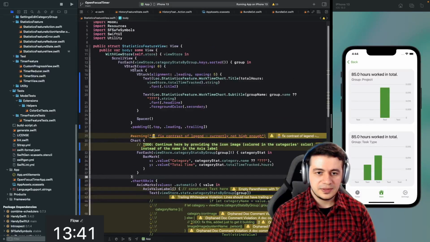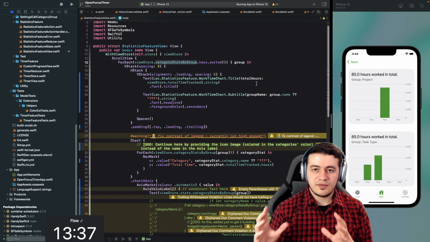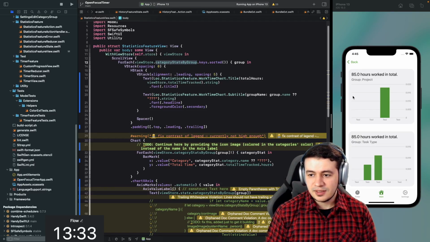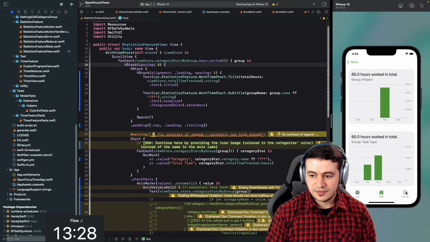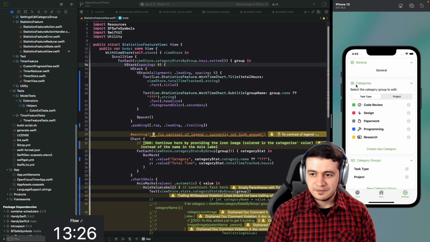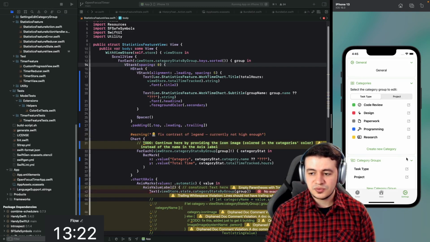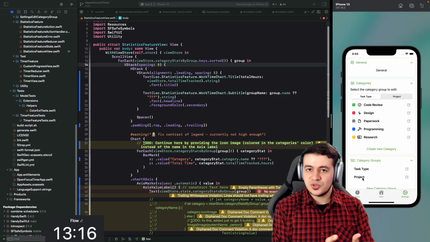So we are inside of a ForEach, where we are walking through the category groups, and each category group has categories. Let's explain it real quick. We have category groups, and we can define them ourselves, and there are two that ship with this application by default, which are the task type and the project. And you can map those to your tracked time.